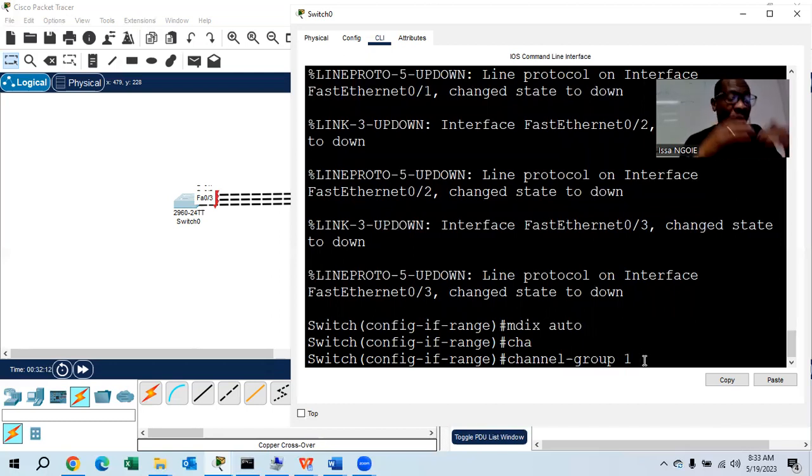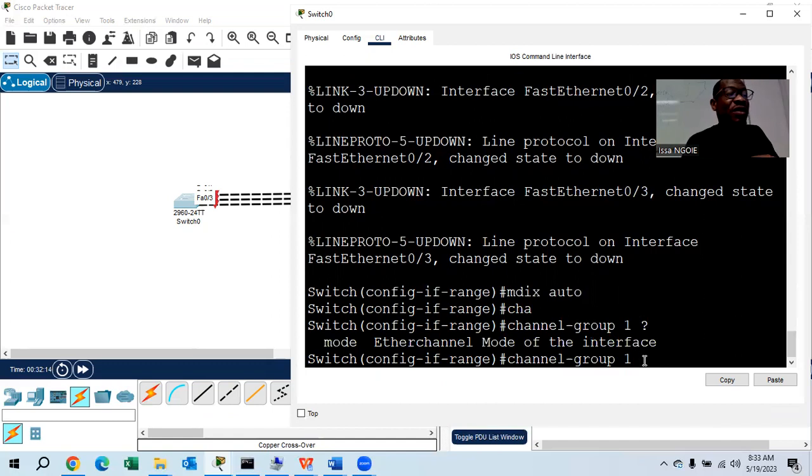If you forgot, you can press question mark, and it will tell you that you must put mode, which mode you want, because you can do it manually or dynamically. For mode, we're going to say on. So this is how you create this channel: channel group 1, mode on.